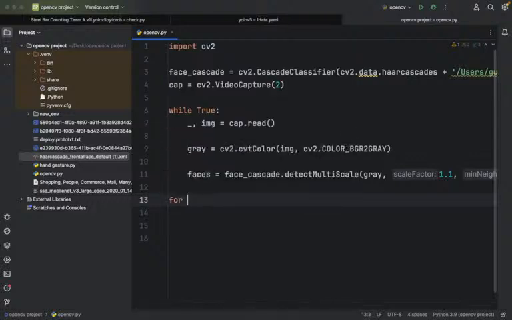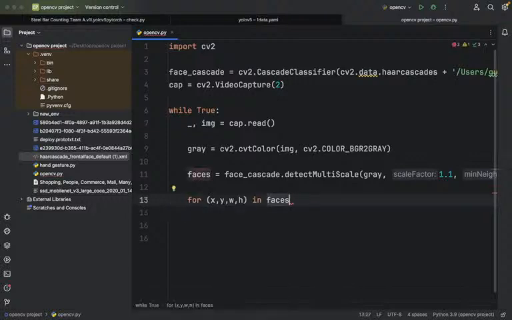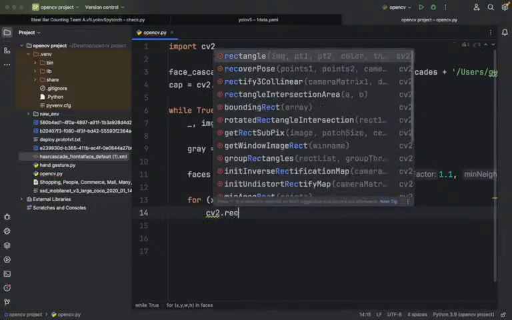Let's take a for loop here now. For x, yesterday, if you remember, I told you that's something which you always murmur. So now we are going to be creating the contour boxes. So in faces, again it should be here. All right, so let's go with cv2 dot rectangle.